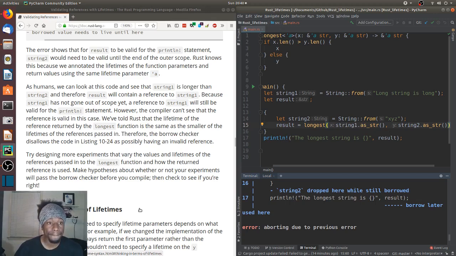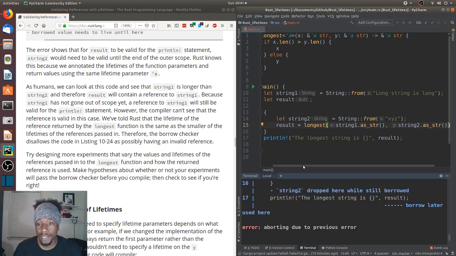However, the compiler can't see that the reference is valid in this case. We've told Rust that the lifetime of the reference returned by the longest function is the same as the smaller of the lifetimes of the references passed in. Therefore, the borrow checker disallows the code in listing 10-24 as possibly having invalid references.